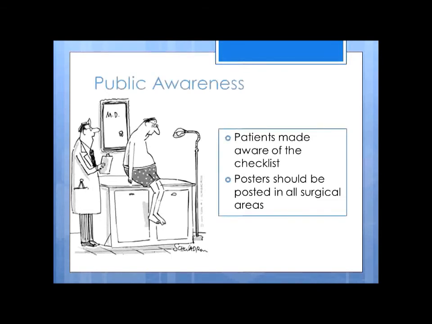Public awareness is another important area for improvement. Any surgical facilities should have signs depicting the World Health Organization's surgical safety checklist and explaining general procedures. In appointments prior to surgery, the entire procedure and proper protocol should be explained in detail, and the surgeon should be confident that the patient is completely aware of what will occur on the day of the surgery. If the patient is aware of the proper procedure, they can ensure that proper procedure is taken and the proper surgery is marked out on their body.